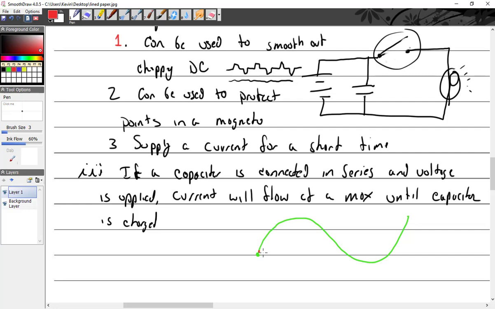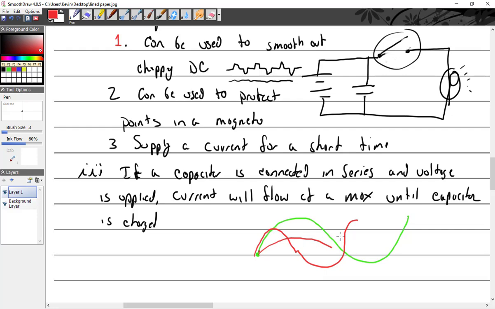Like right away. It starts flowing right away. So I give you a choice. Is current going to start flowing most when it reaches voltage maximum peak? Or is it going to be peaking out right away and then falling off as it charges? When it changes, it's going to peak out right away. So that is to say that the current leads the voltage, and that's why.